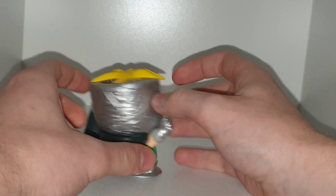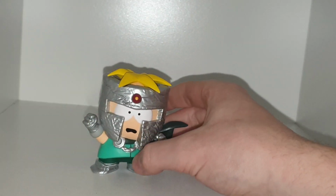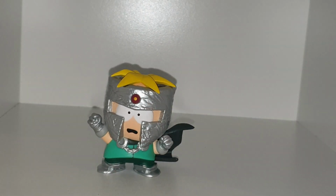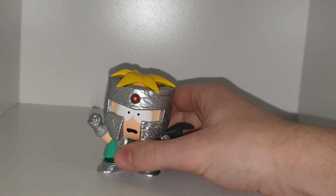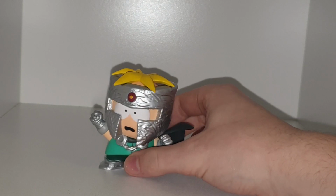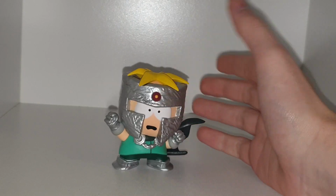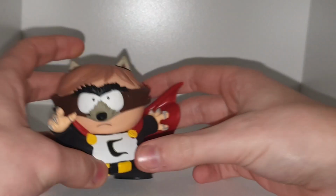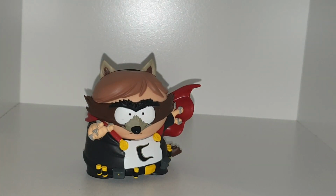Very cool. I did find these separately on eBay, but buying them as a multi-pack here with a damaged box was a lot cheaper than buying them individually. So I decided to get the damaged box one, because I won't be keeping them in the box anyway, let's be realistic. Moving on to the next one, which is Raccoon, or Cartman.